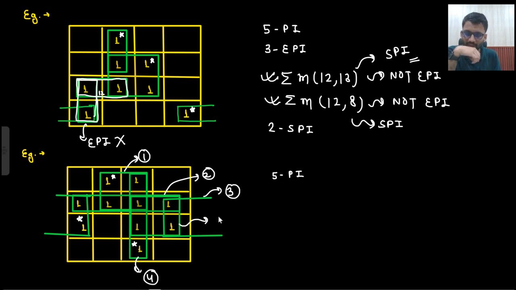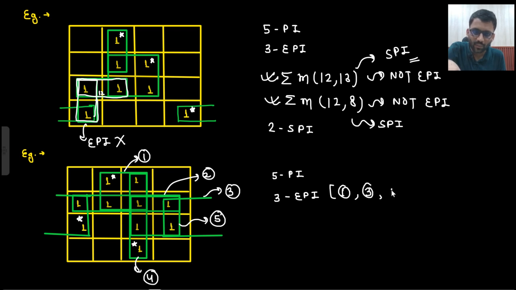Right? And what is the other one left? This is our group 5. So when I go to this group, this one is involved here. This one is involved too. This one is involved to group 3. This one is also involved to group 3. And this one is involved to group 4. So all ones are involved in some other group. So this is also not an EPI. So 3 EPIs are there. Now, which all are not EPIs? Basically, group 1 is EPI, group 3 is EPI, and group 4 is EPI.